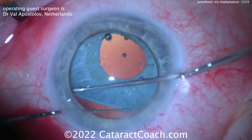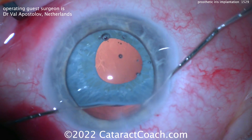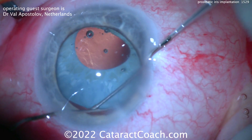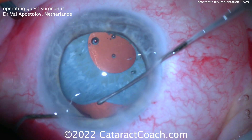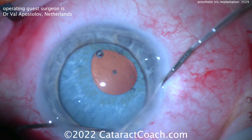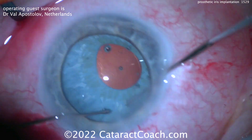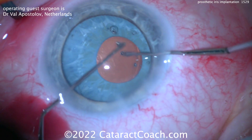If you don't have this device available — which may be hard to get in the USA — you can also do a purse-string type of suturing. You can use a purse string to suture around the iris pupil margin and create a pupil. Your goal is probably a 3.5 to 4-millimeter pupil. You can also do a four-throw pupilloplasty — just a few bites of that can help give you a pretty reasonable pupil. It won't be perfectly round, but it'll be pretty good and reasonable for conversation distance.